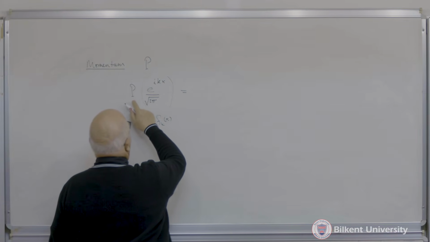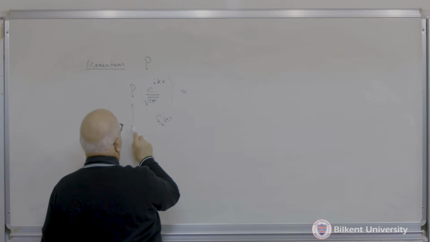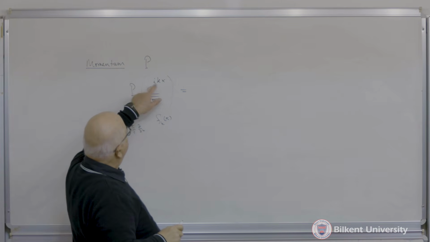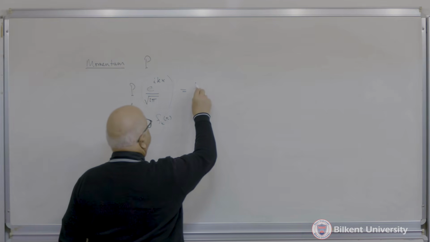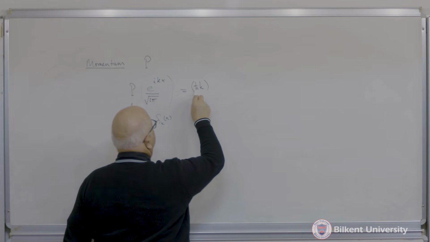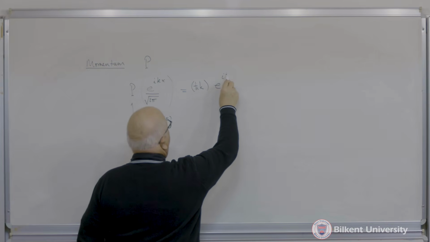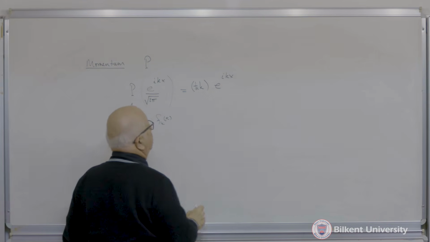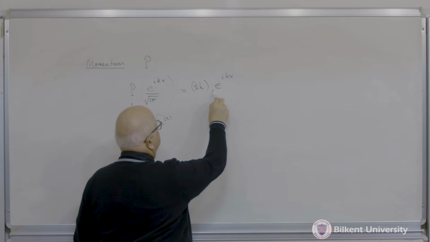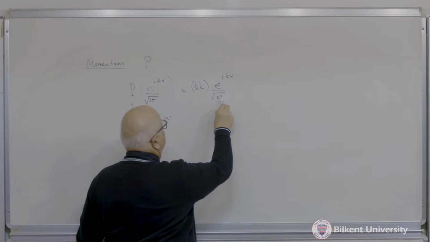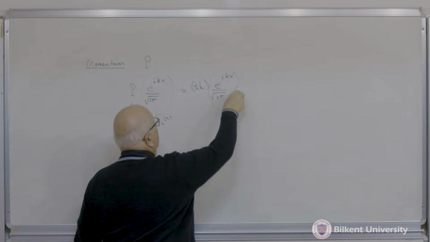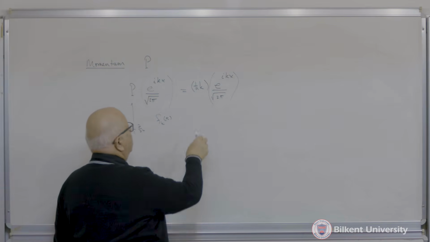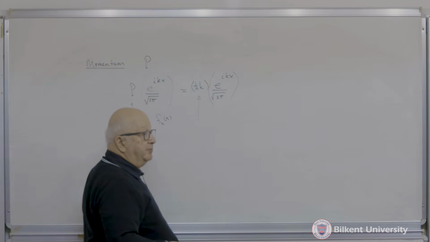What does that give me? Well, this thing here is h bar over i del x. So it brings down an ik. The i's cancel. I have an h bar, so I get h bar k times e to the i kx, over square root of 2 pi. So this is an eigenfunction, you see, of the P operator with eigenvalue h bar k.